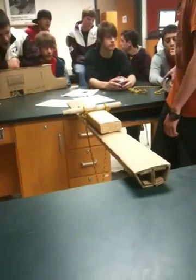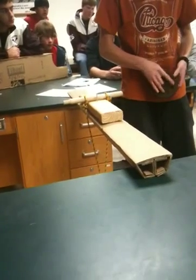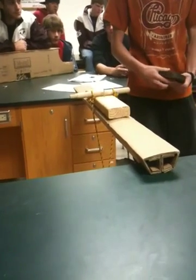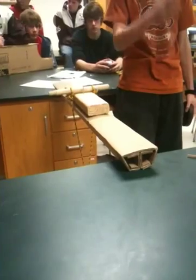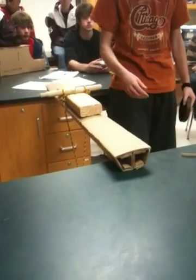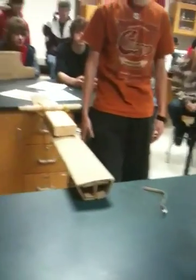Kick it off with 100 pounds. Let's talk about this — what's inside the bridge? Metal rods. It's all one sheet of cardboard and it's folded in, so it has a vertical wall down the middle. So it's just one piece of cardboard? Oh, that's awesome. That's pretty cool. That is actually.